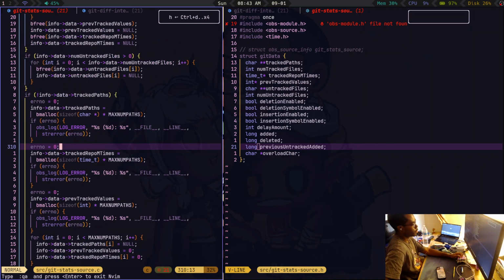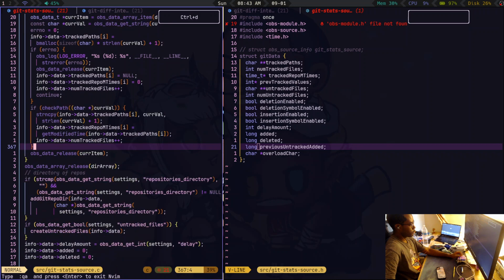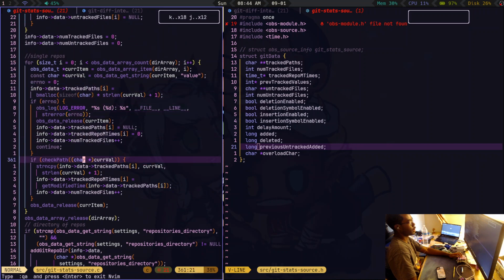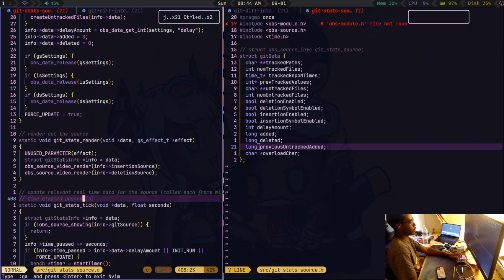So we free it. Right, so if we check the path, wait, where is current value coming from? Oh, I see. We're just setting it up. That doesn't happen until tick. The update doesn't happen until tick.